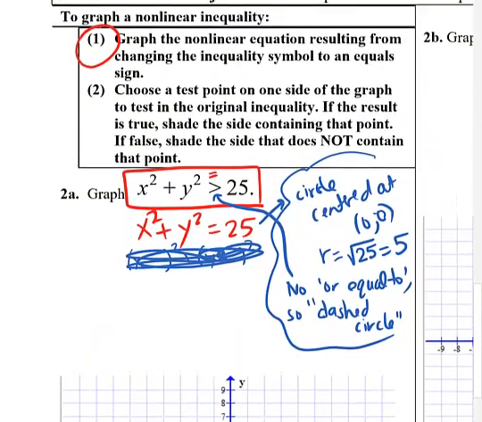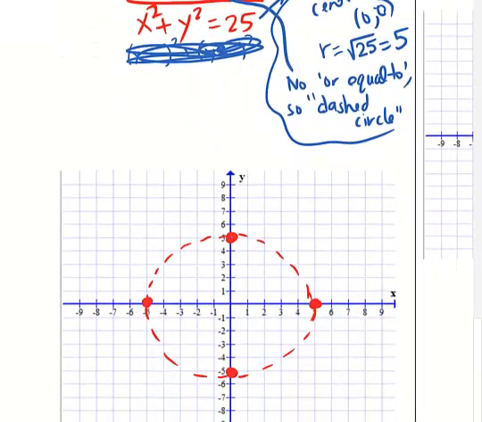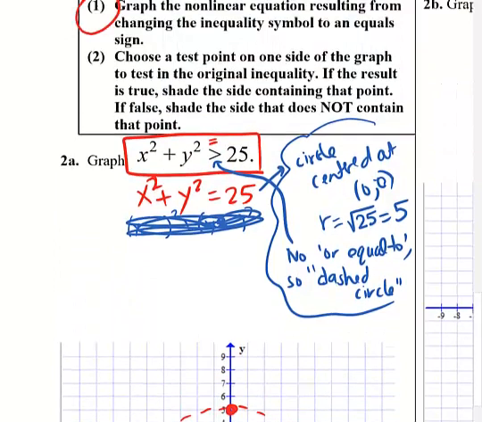And then what happens now is, with the lines, we either shade above or below the line, or to the left or to the right of it. Here, this is a circle. We're either going to shade everything inside of it or outside of it. Your shape, your line, or your circle, whatever it is, it's kind of like the boundary between the solution and the non-solution. So it's either going to be inside of the circle is the solution, outside's not the solution, or vice versa. But then the second step tells you which one's which.